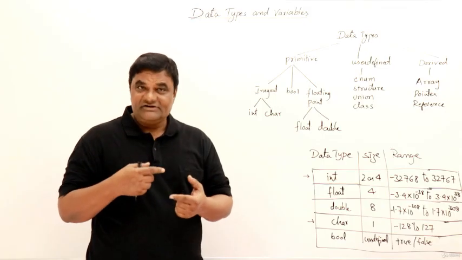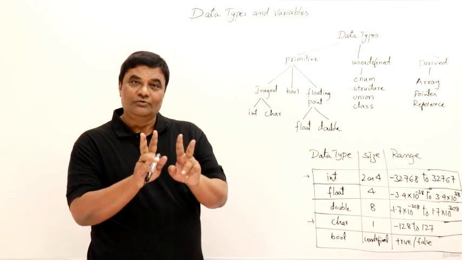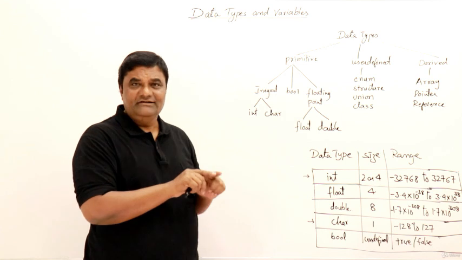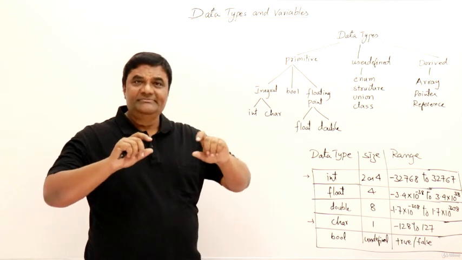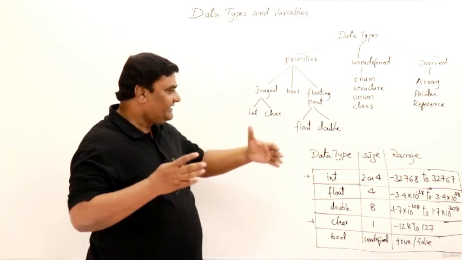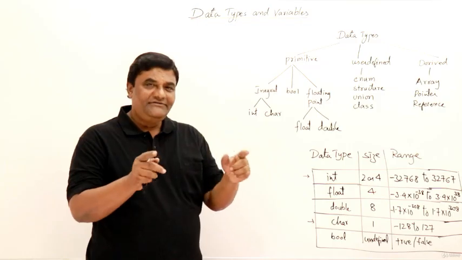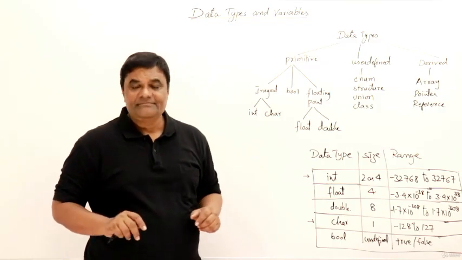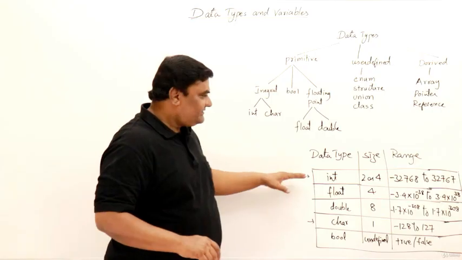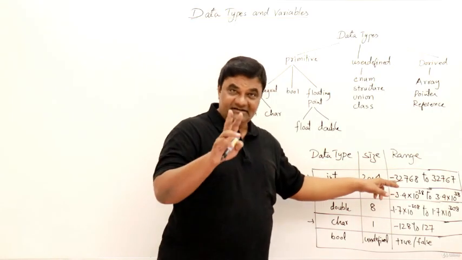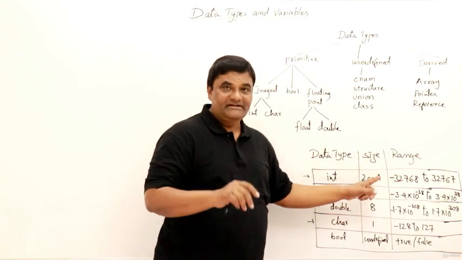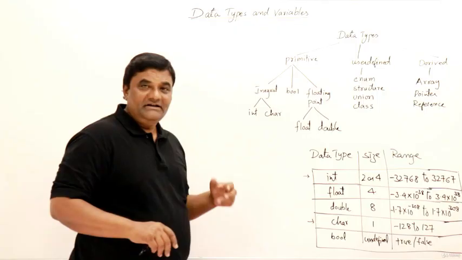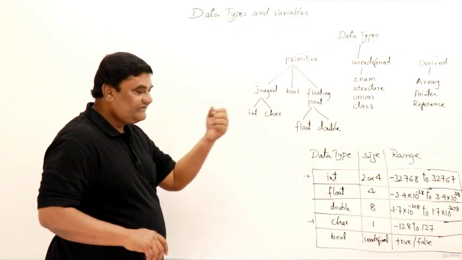But in my discussion, every time I will be saying integer 2 bytes, because when I have to show some calculation and solve, 2 bytes will be easy for explanation. Otherwise, taking bigger size data will be difficult for explanation. So I will assume integer takes 2 bytes every time. Now, let us understand how this integer gets this range, and this range is for 2 bytes, not for 4 bytes. Let us see how it is taking -32768 to 32767.